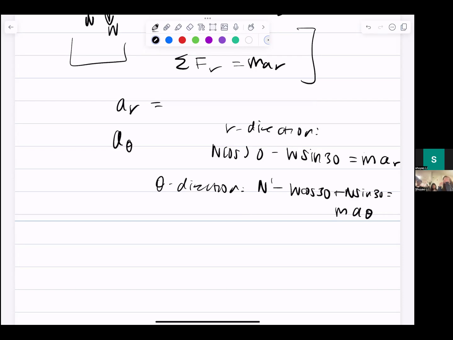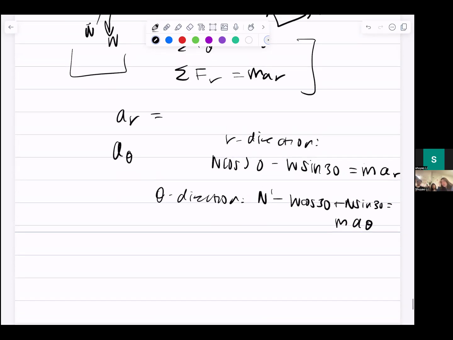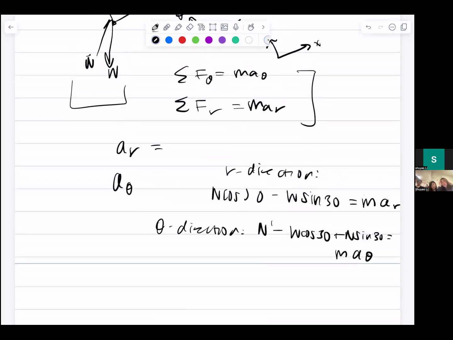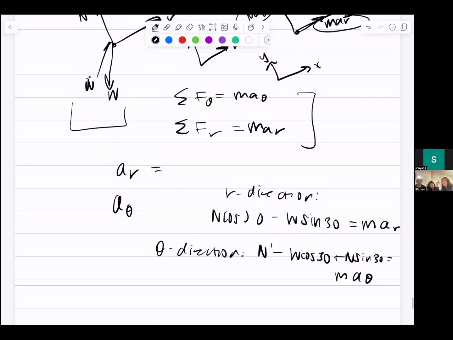So honestly, this is basically F equals MA. We have to understand though the directions of our transverse and radial components, and know that when we are changing theta with respect to time, we will have the polar coordinates, theta and r. But F equals MA, define a new coordinate system, and stay consistent.